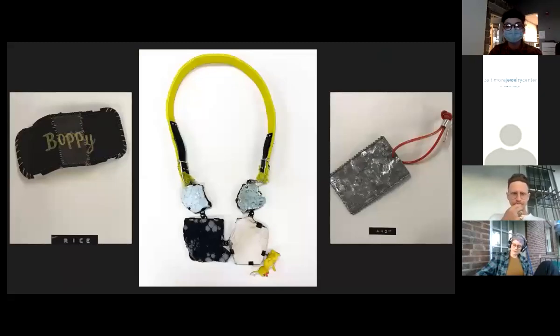During my first year in graduate school I fell down some weird rabbit holes. During that time I was researching the American narrative jewelry movement. Storytelling is one of the most compelling features about art jewelry in my opinion, and as a human who's paying attention to the world around me, I have stories to tell and absolutely use my work as a way to narrate my story.